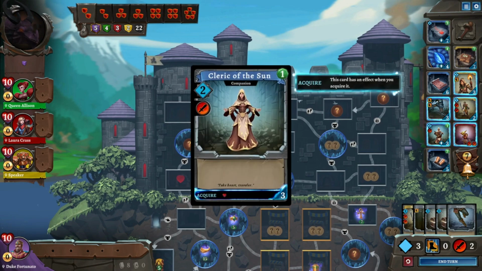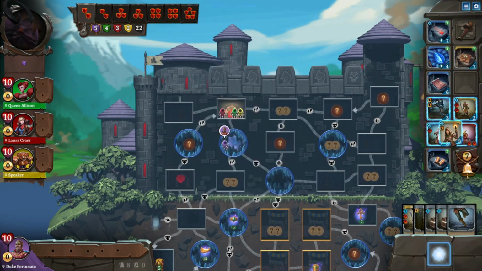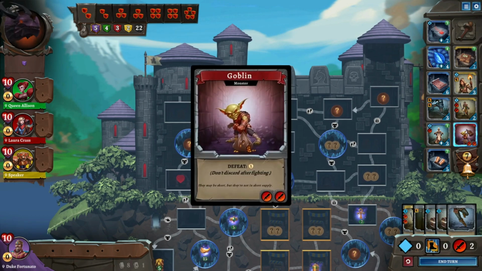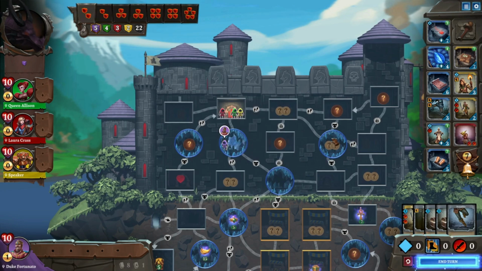So we could go here for the Cleric of the Sun, but I think I'm going to get more movement and just get a generic Explore card for 3. We also have 2 weapon skill. We can fight things. There's always a goblin that's available to fight, and they will give us a gold. Gold will be important both for victory points, but also down in these shop tiles down here. Our goal is to get to 7, but hey, let's start off and get a gold.